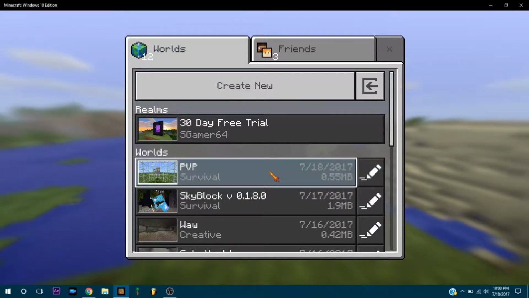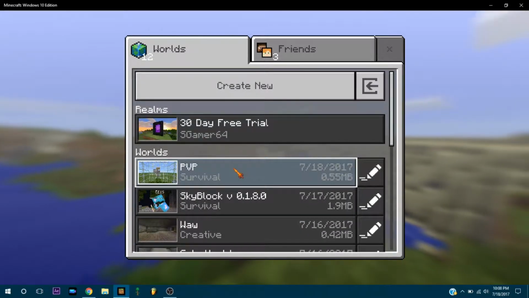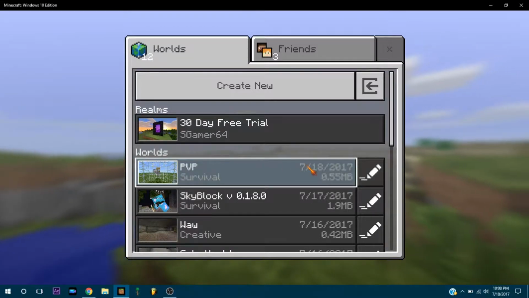We're releasing a PvP map and a speedrun map. It's just a quick map, the second one. But the main thing is the PvP map. It's a trio of three different games for Windows 10 players alike.